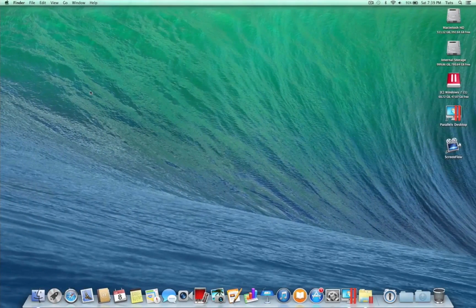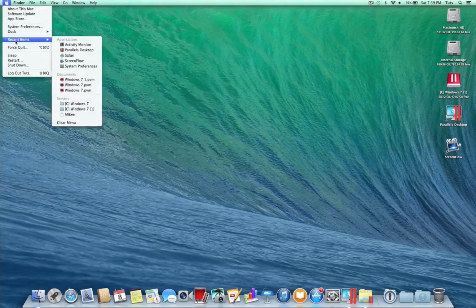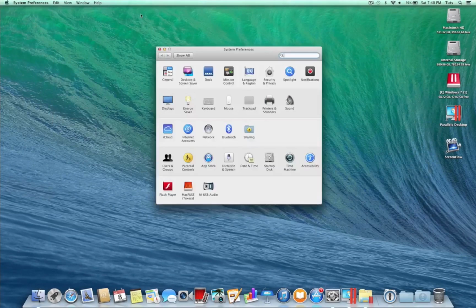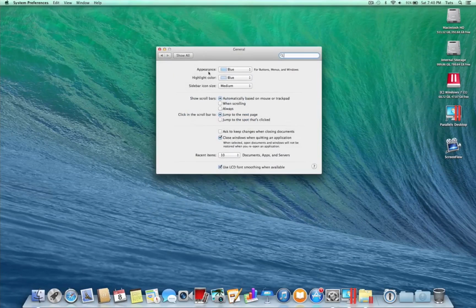In Mac, this is done pretty much the same. You can either click on System Preferences in your dock, or you can click the Apple logo and System Preferences. System Preferences is almost identical to the way Windows Control Panel is laid out. Here it'll show you all your general categories, and if you click on one, it'll go more in depth for the settings you want to change.